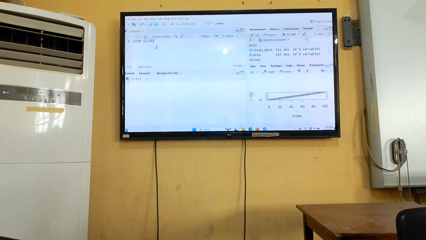If you want to plot, let's see, the numbers 1 to 10, and then the label for the plot. In this case, there is no label, isn't it? The label for the chart is main, isn't it? So main equals, maybe, my first chart. And then the X label, that's the X axis one.